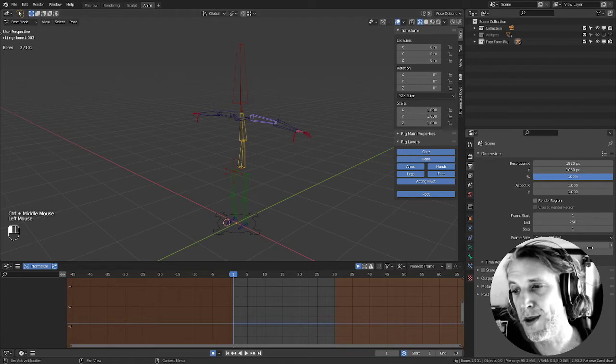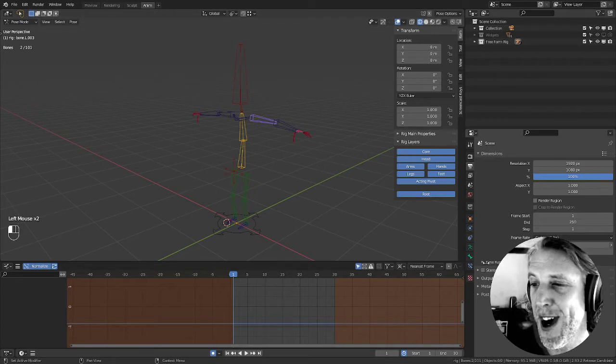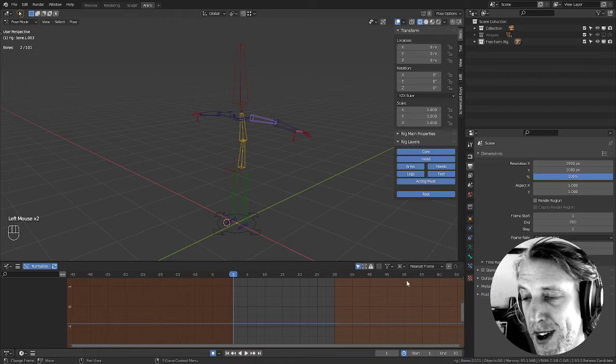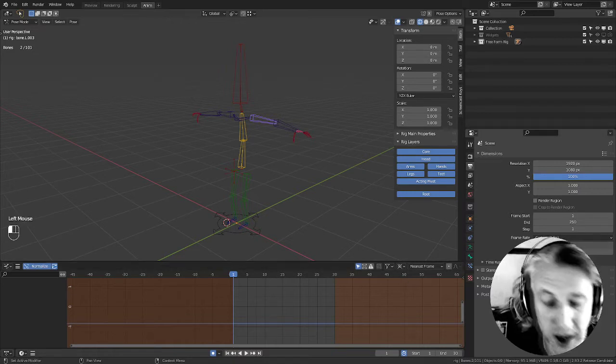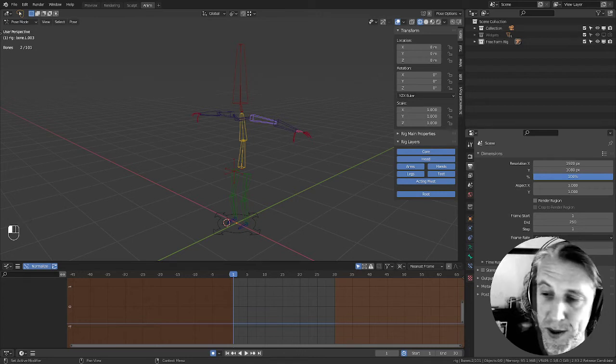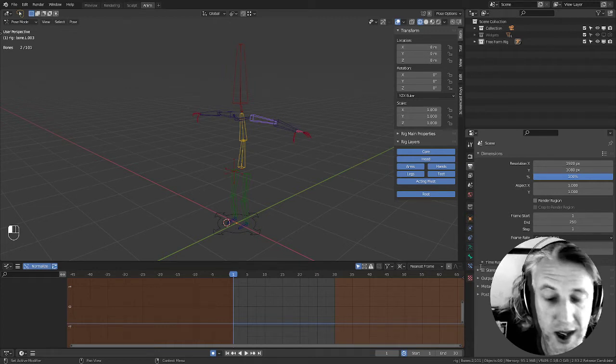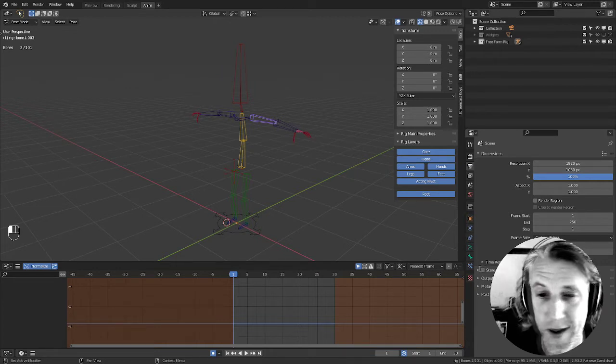We rely on changing the frame rate and recording. So we play things back at 24 frames a second for motion graphics characters. But when we're recording, we just throw the frames per second down to 1.